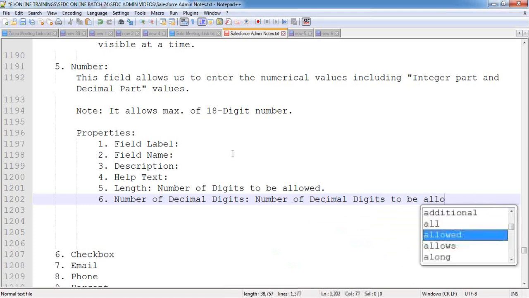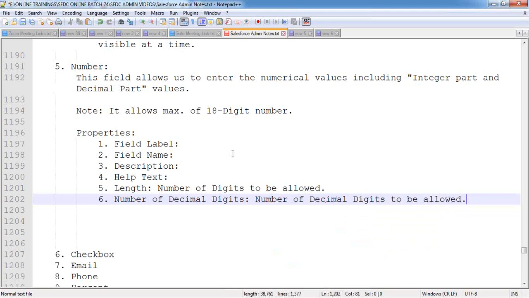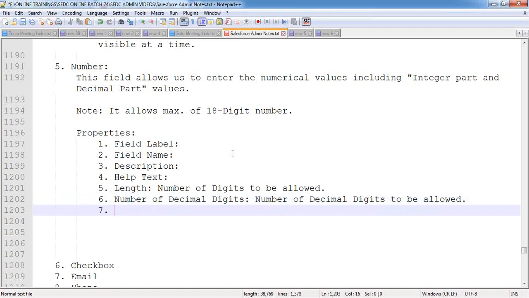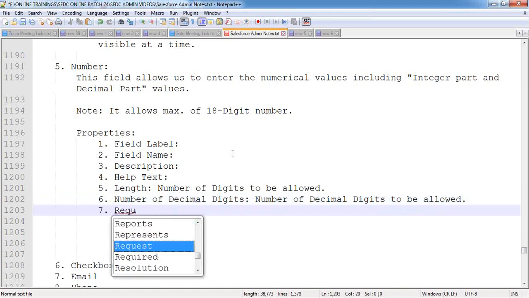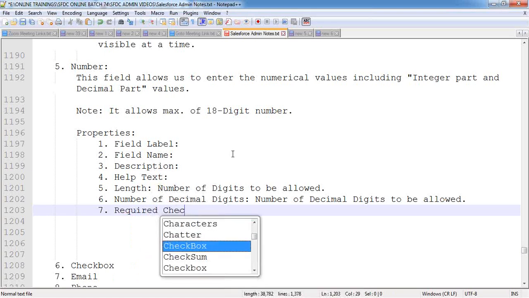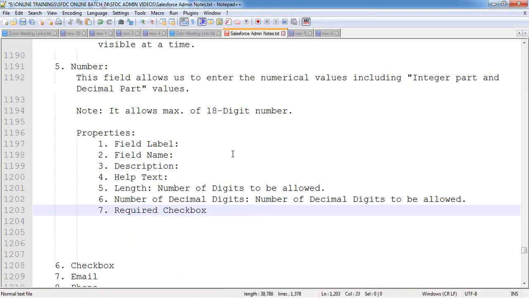We can specify the number of decimal digits to be allowed over here. Next, we have the required checkbox. Suppose you want to make this column a mandatory column, then we have to use that required checkbox. So these are the properties available as part of the number data type.